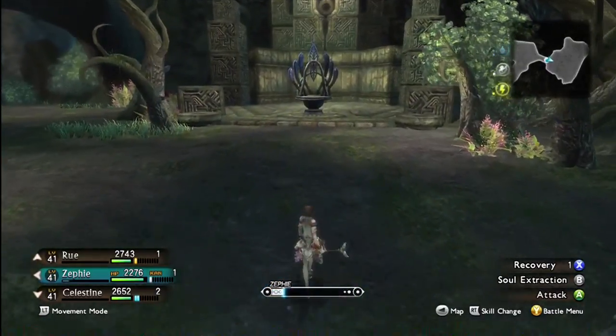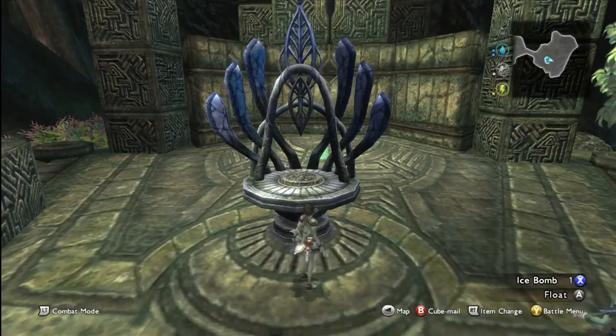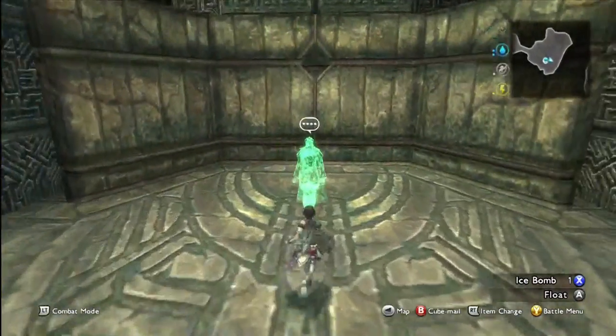Anyways, yes, there is the water altar. Apparently that jewel really did work. Cool. And we just talk to the water altar, and a spirit appears.